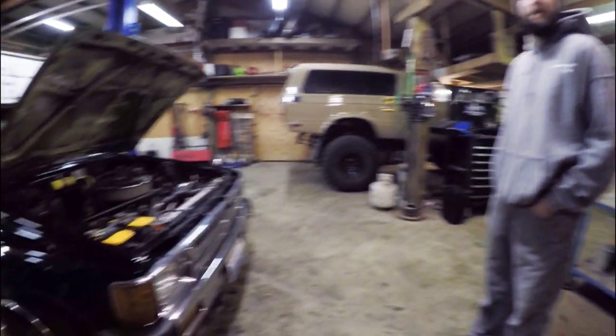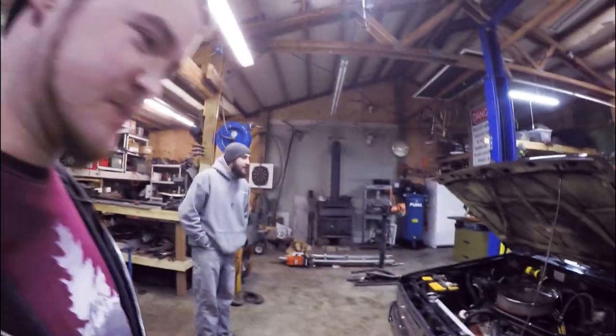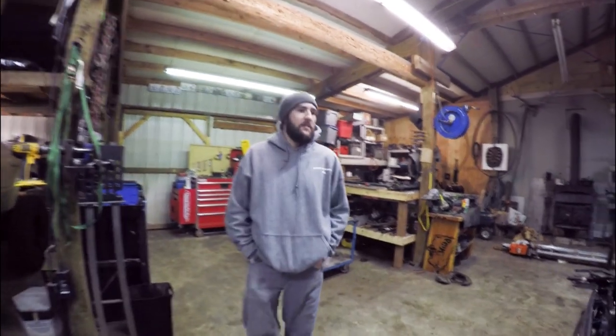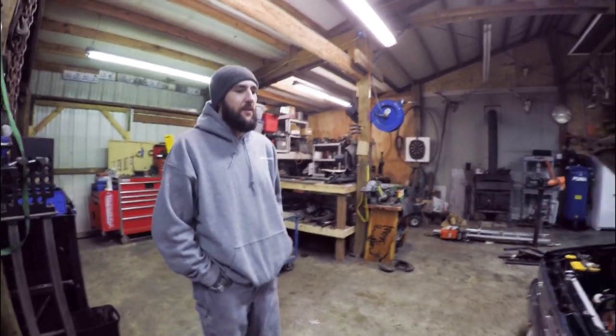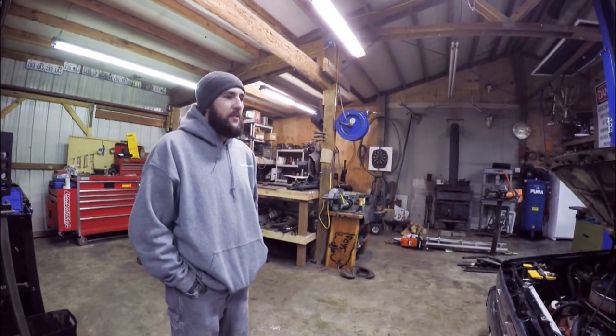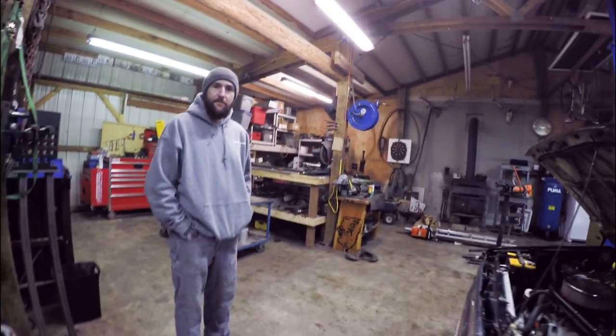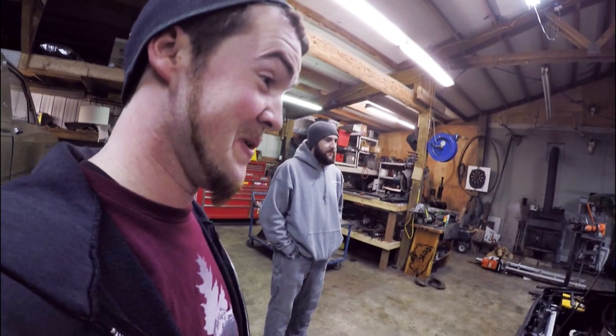Gotcha. So this is a full paint job, even the engine bay has been painted, right? Yep. And what is the color, actually? It looks like it's black, but it's got this blue metal flake. I don't know if a camera will pick it up. It's the Acura RSX color. So it's got blue pearl and midnight flake. It is super rad.